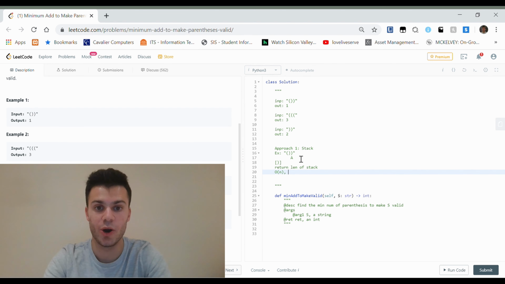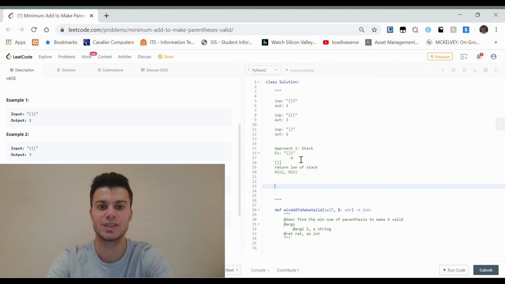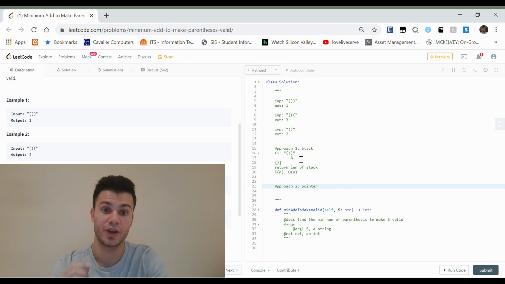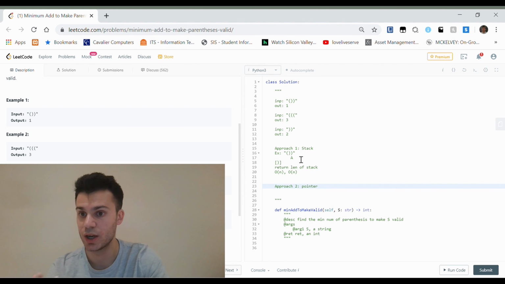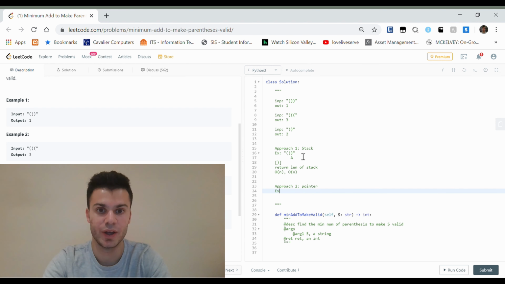It would take O of n time and O of n space, the space to create a stack in the worst case. But let's try to do this a little bit better, and we could do this with a pointer approach. Essentially, if we just had pointers pointing to the current balance of our input string, then we could solve this.